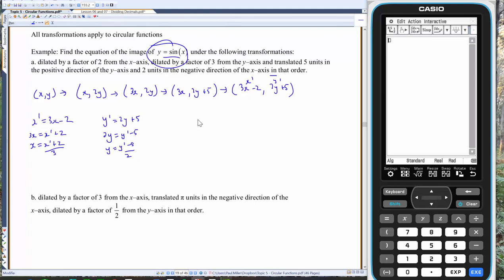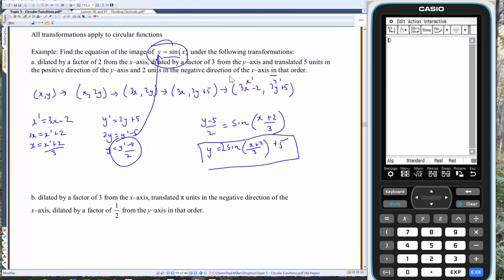All right, now we're ready to substitute, and I'm going to make my new function. I'm going to drop these dashes straight away. So I'm going to write y take 5 on 2. I've substituted that into that and removed the dash straight away to make my new function. Equals sine of x, which is x plus 2, all on 3. Now all I'm going to do is make y the subject. Y equals sine x plus 2 on 3, multiplied by 2, and that's going to have 5 added to it. So there's my new function after it's undergone all of those transformations.